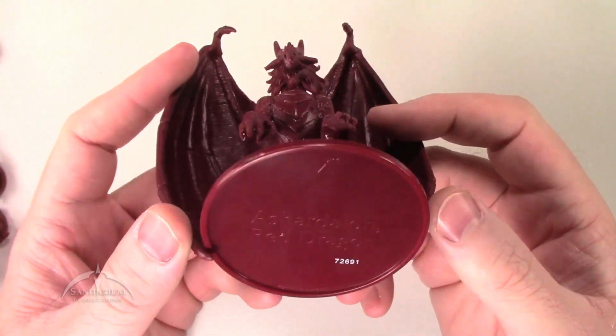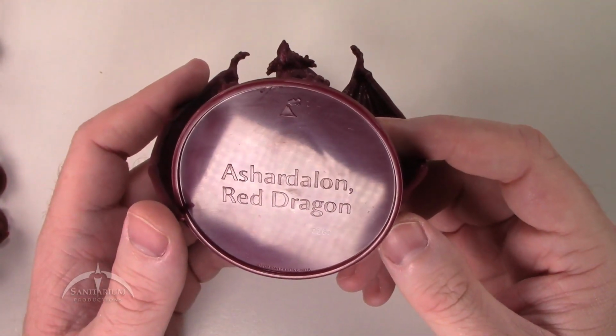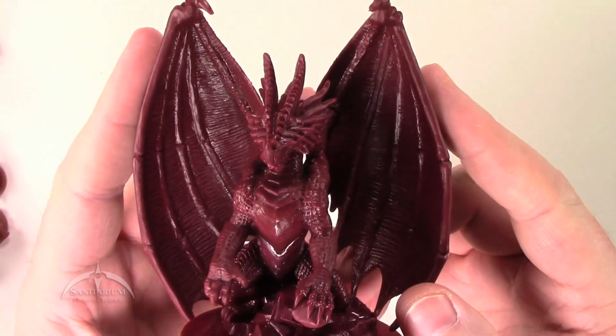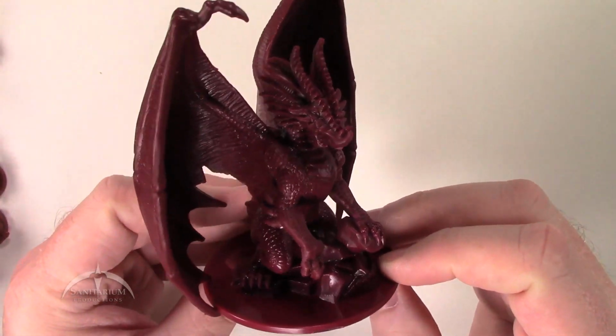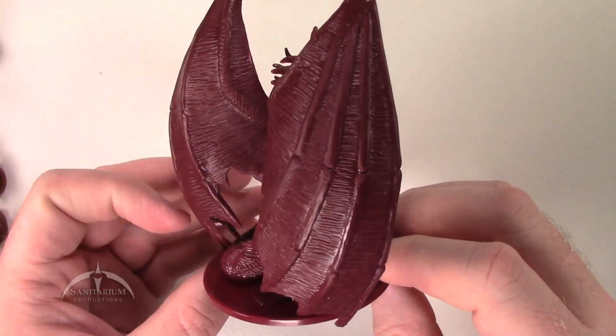Anyways, our last guy here is Ashardalon, the Red Dragon. Here we are. Ashardalon, the Red Dragon. This guy looks pretty cool. Again, it is a slightly larger scale. Looks really nice. Some nice detail work all the way around.